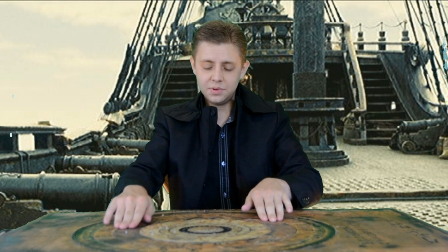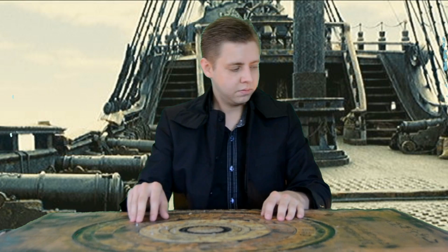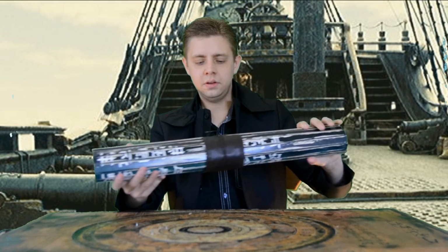I obviously couldn't turn this one upside down because the rings would fall out, and the rings needed to be in specific positions for the still image that would be on the rolling up version. I wouldn't be able to make sure of that if the map was upside down. But that problem was overcome. I spliced all the scans together in Photoshop and had the whole thing printed at Coventry University.